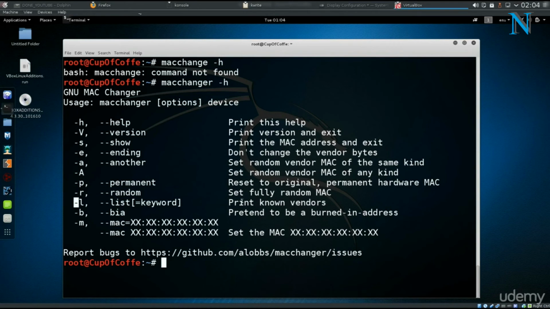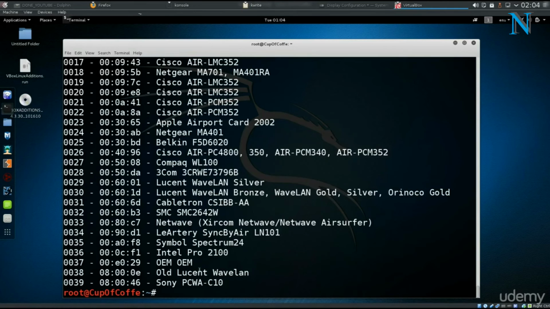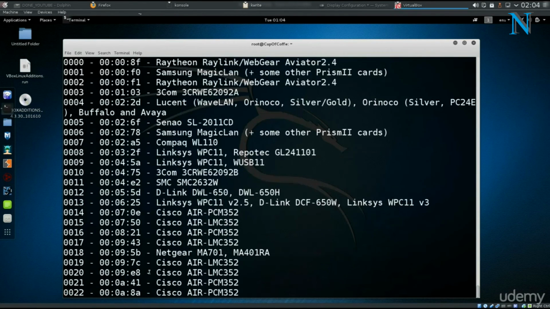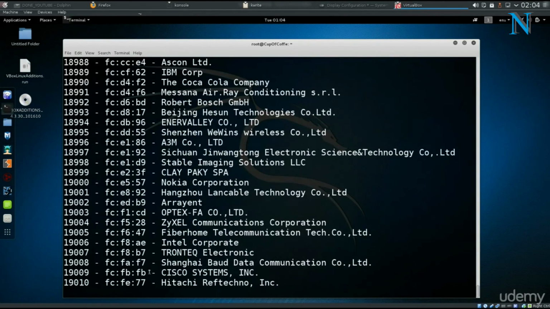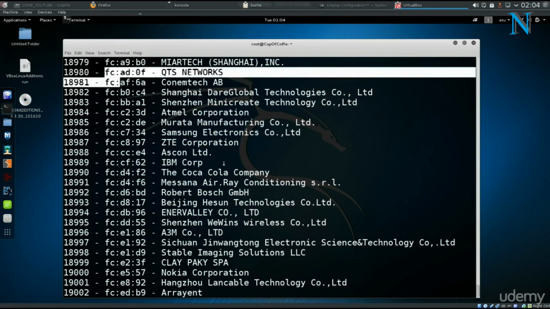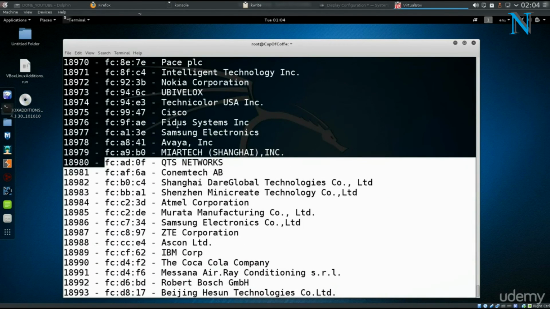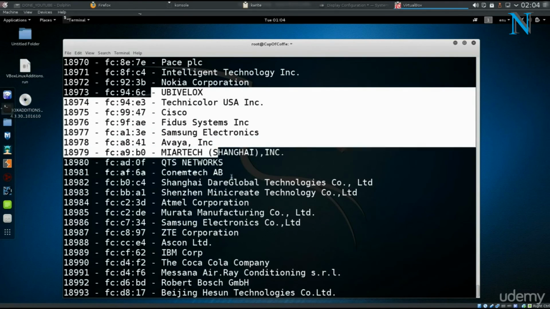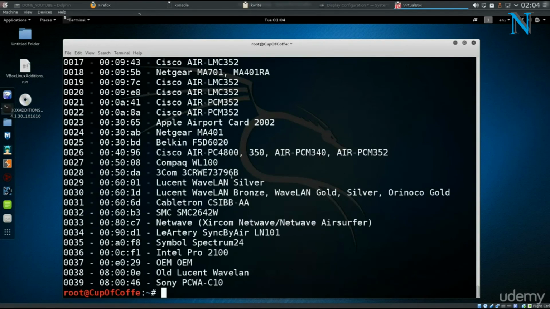-l, okay, so this will print known vendors. You can type in macchanger -l, and there you go. So these are all the known vendors. There's quite a bit of them, and these are vendor bits. So the first 3 sets. If you generate a random, if you use the -i, you will fall within one of these. You will be identified as having a network card that belongs to some of these vendors, which is not a bad idea at all.